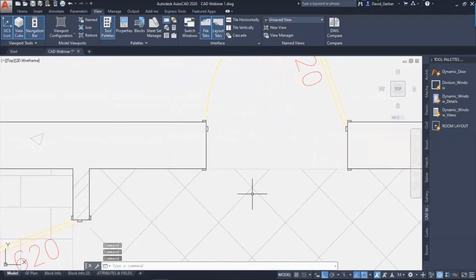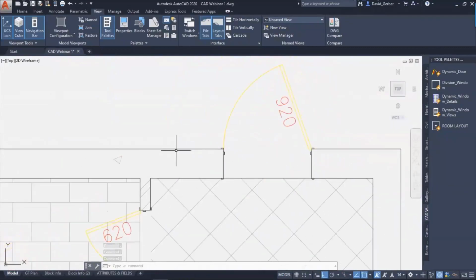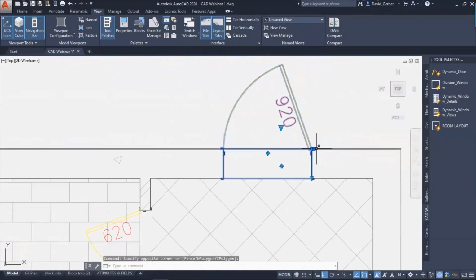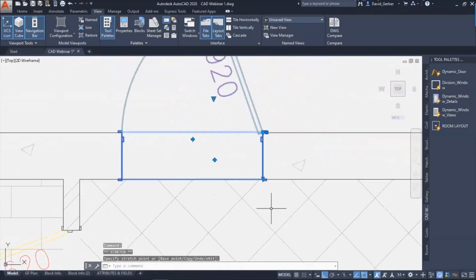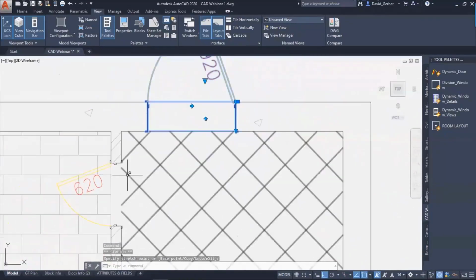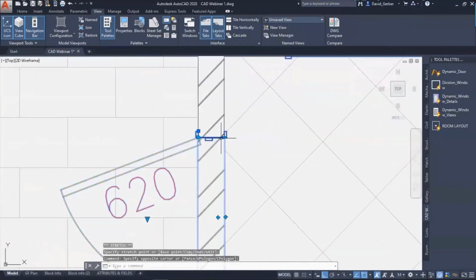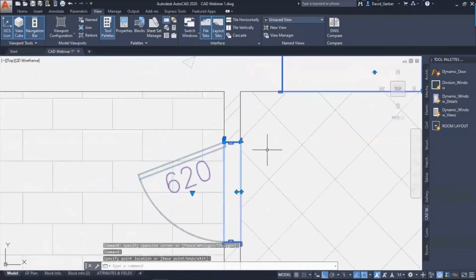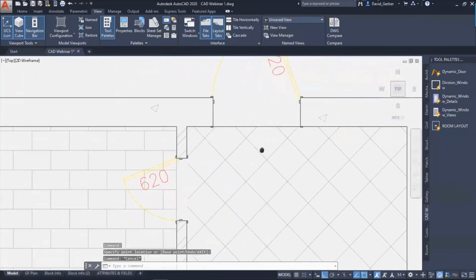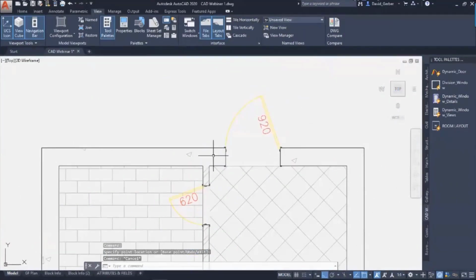So I have a little wipeout inside of it, so that way I don't have to worry about constantly cutting my walls. Like say the door had to move for whatever reason. You'll see I don't have to worry about cutting my hatches and my walls because the door will actually hide that for me. So you can kind of see it in here. Basically it'll just hide whatever is underneath it. So I like to use that little wipeout in my doors. Just saves me a bit of time.